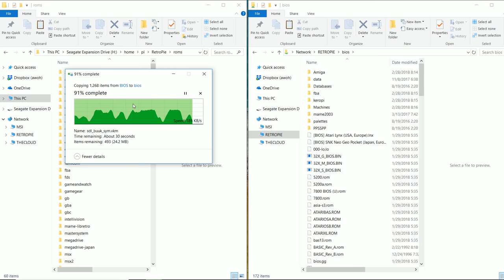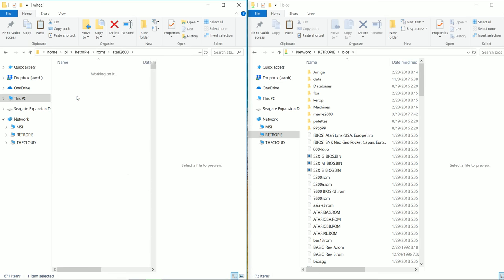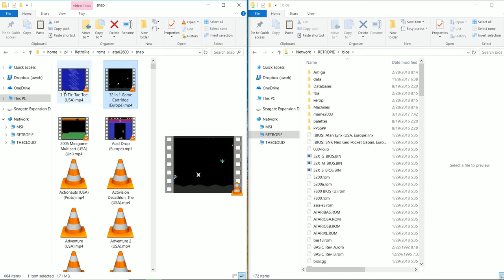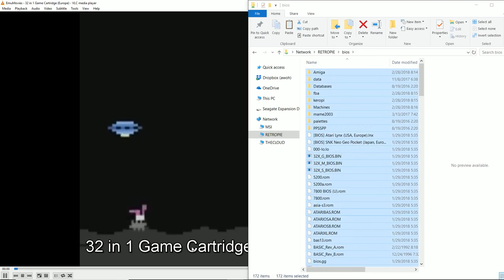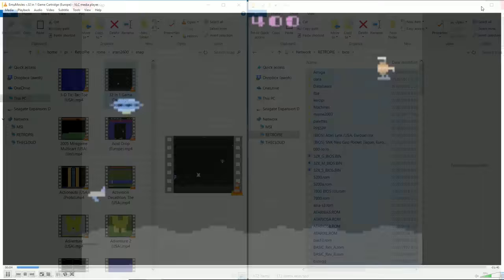Come on, 92. Almost there. I can't see chat right now while I'm on my computer, but once I start transferring the other stuff. So back on this hard drive, for example, with Atari, I already have all the wheel art, all the artwork, and all the snap art in here. So the media download will download these for you. These are little videos, for example, the previews of the game. So this is 32X, my game, right? These are the video snaps. We're going to transfer those over.